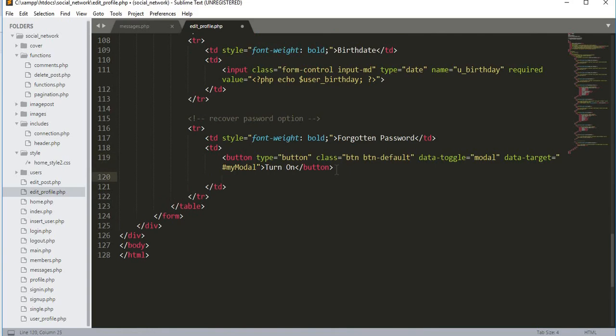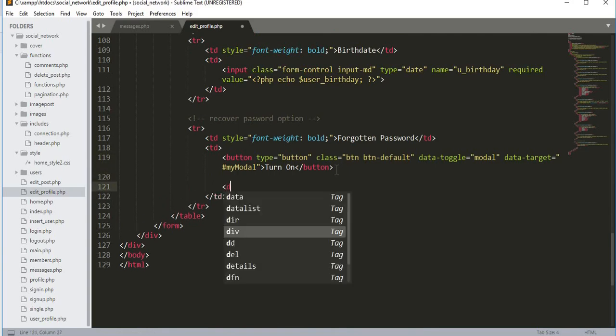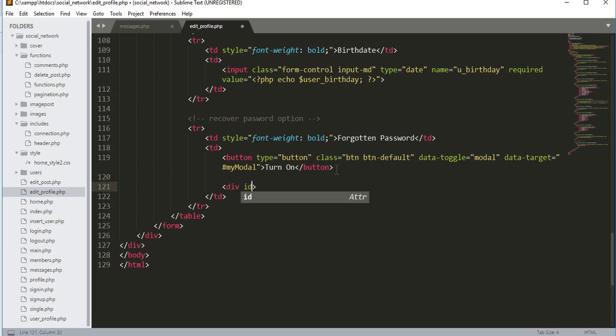So now after this button tag we will open up a div, and its id will be myModal, class will be equal to modal fade, role will be dialog.